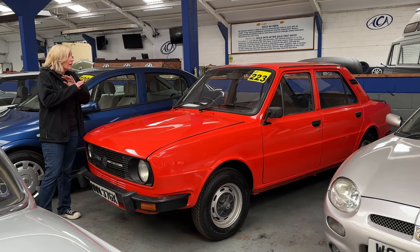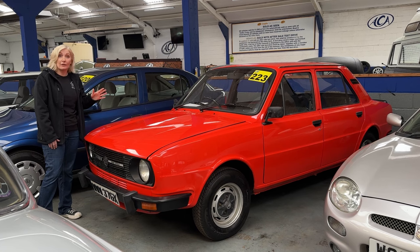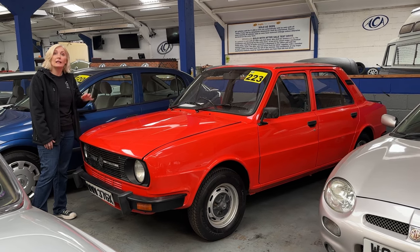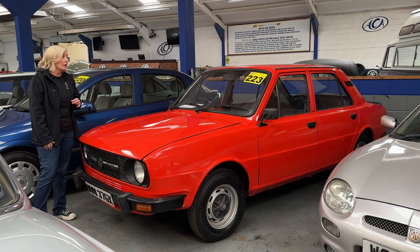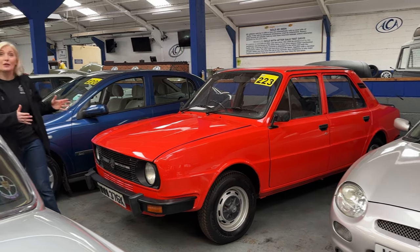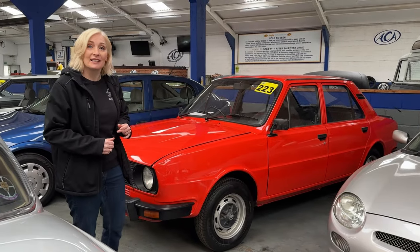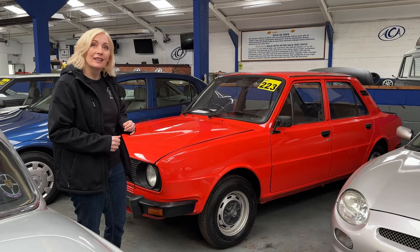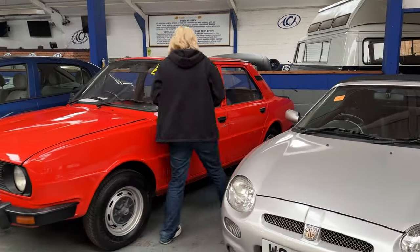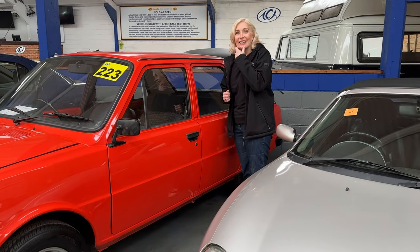They basically renovated it, did it all up, and it spent most of its life in a heated and carpeted garage. Wow. It's done very little mileage since they restored it. So that's probably why this particular one looks so good, and how it survived. So thank you, Mr. and Mrs. Nutter, because you've done an awesome job of keeping this survivor. And I can tell you now, that's partially set the internet alight. I've seen talk of this car on social media.